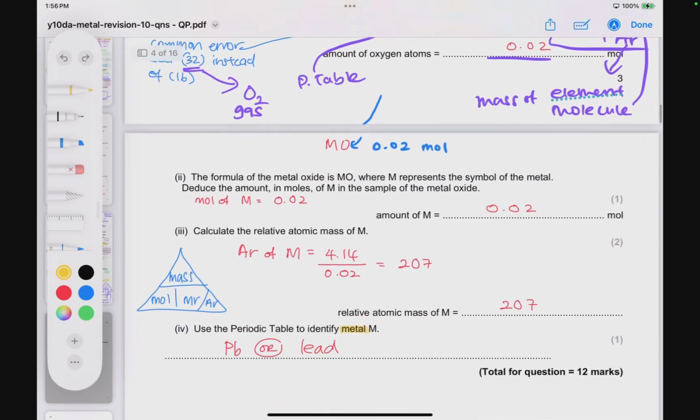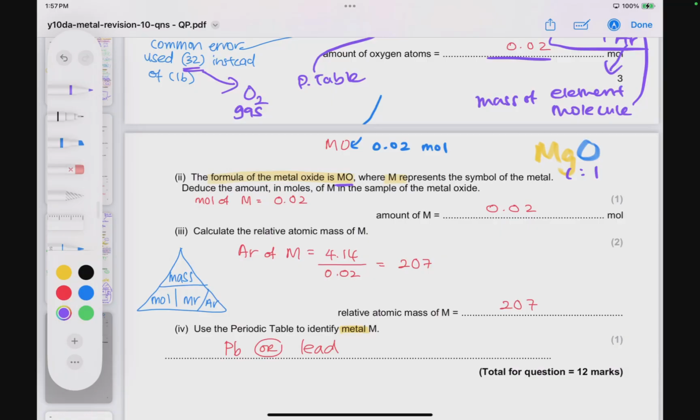Next, we are looking at this question here. They say the formula of this metal oxide begins with the formula MO, where M represents a metal. So we could have metals like, if I were to give a standard example, magnesium oxide, where the ratio of magnesium to oxygen is 1:1. That's what MO means. But it doesn't mean that this metal here is Mg. It's not magnesium. We're just using M to represent this particular metal.